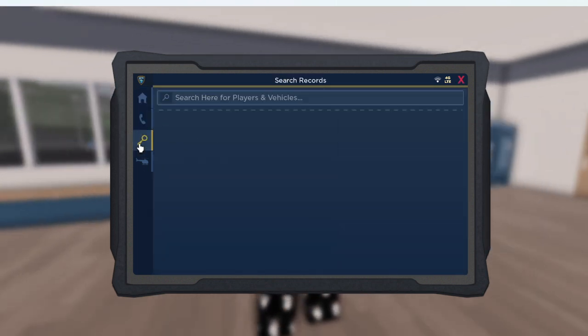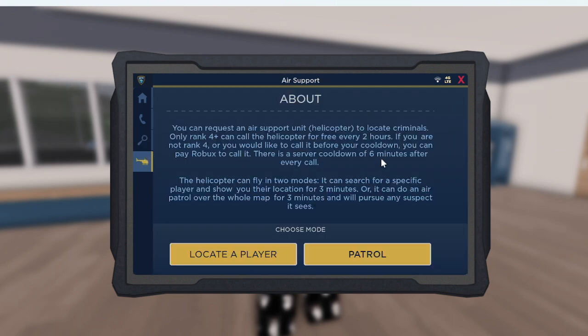Calls, incoming calls, zero. Search here, players and vehicles. Oh God, I don't have anyone to join me right now, so I can't really check that out. And then you can do this. You can request an air support unit, helicopter. They put that in hyphen, so you can clearly see, to locate criminals. Only rank 4 plus can call the helicopter for free every 2 hours. If you are not rank 4, you will be charged. Oh. Okay. It looks really good though.